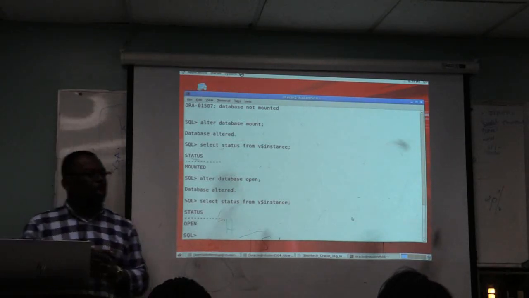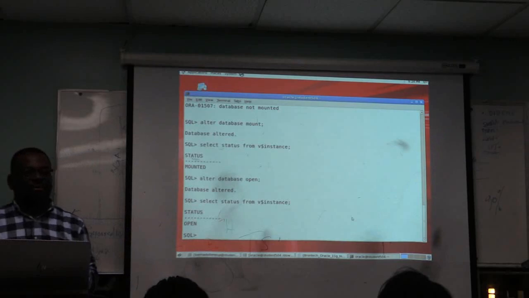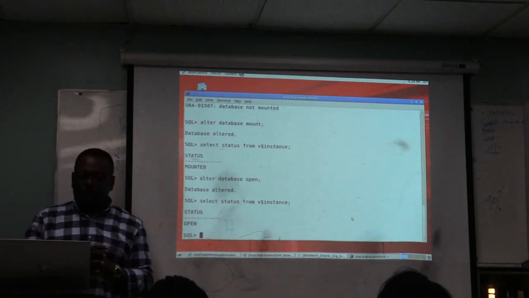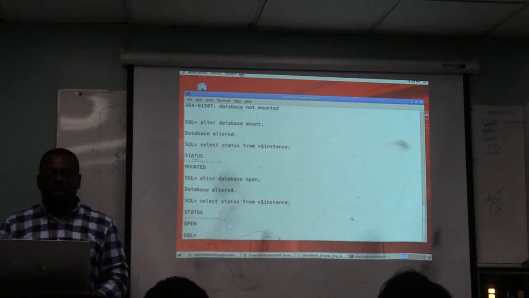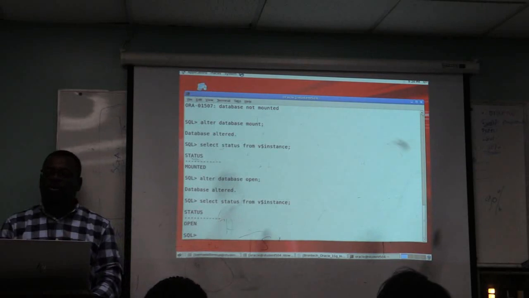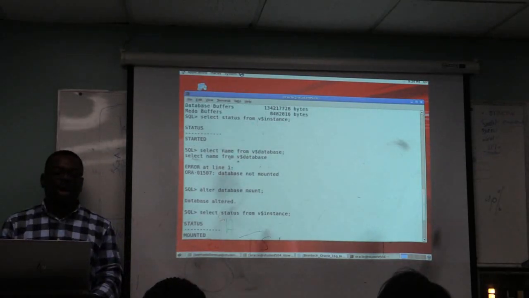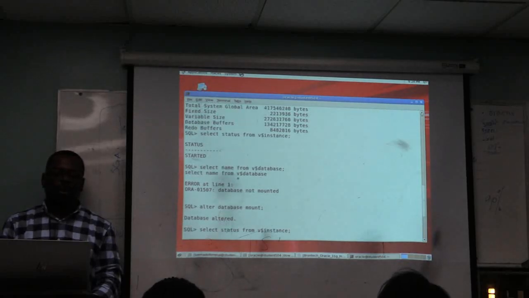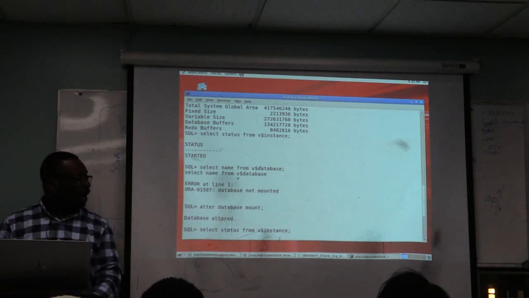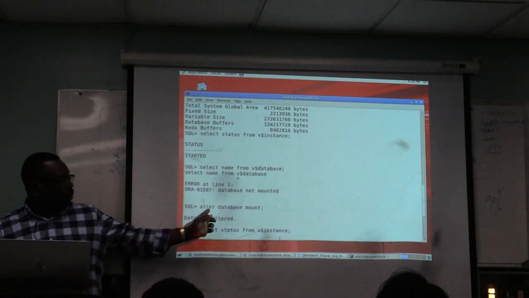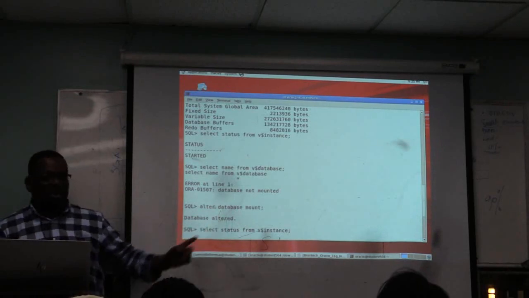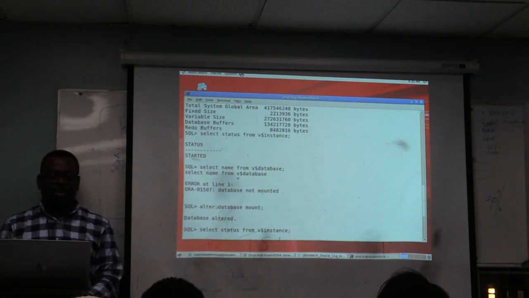When the instance, from here where we did a startup nomount, what file did it read? It read the parameter file to start up the instance. When we went on here, where we said alter database mount, what file did it read?